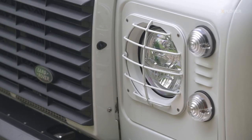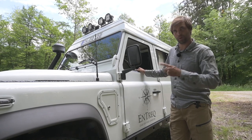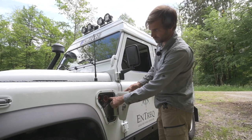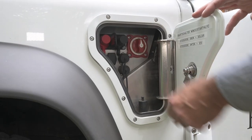Since test driving this vehicle, I've come to think of the man from Entreq as the Flap Man. Ready for a grand tour? Let's start on the driver's side. Flap 1, the power center is concealed behind here. Main switch, connection point for jump starts, compressed air connection.